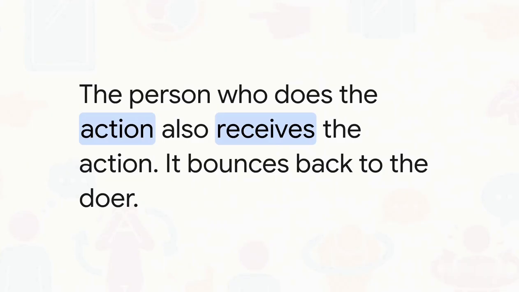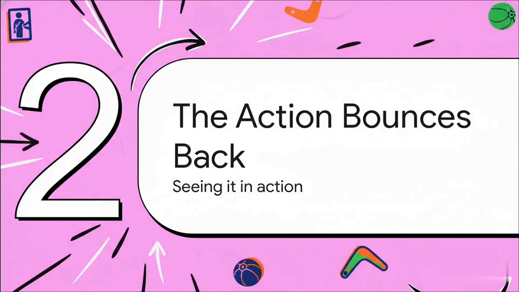You know, the best way to picture this is to think of it like a boomerang. The subject, the person doing the verb, throws the action, and whoosh, it comes right back to them. We actually do this in English with words like myself, yourself, himself. The big difference is you're going to see this bouncing back thing happen a lot more in German. All right, so let's put this bouncing back idea into practice. Let's see what it actually looks like in a real sentence.